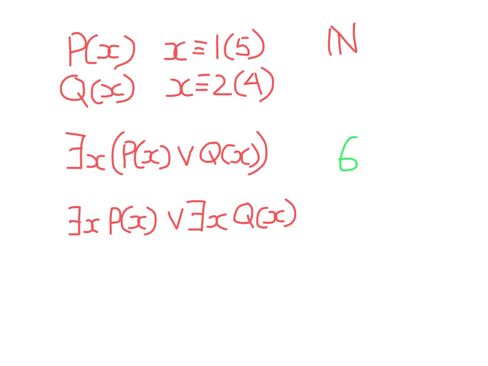So this one says that there exists an x for which P(x) is true, or there exists an x for which Q(x) is true. Now this is again obviously true, and we can use our example of 6 again. Any number here would work if it satisfies this one or satisfies this one. And if we go through a few more examples, we'll see that these two are actually logically equivalent statements. Any number that makes this statement true also makes this statement true, and vice versa. Conversely, any x that makes this false would also make this false.